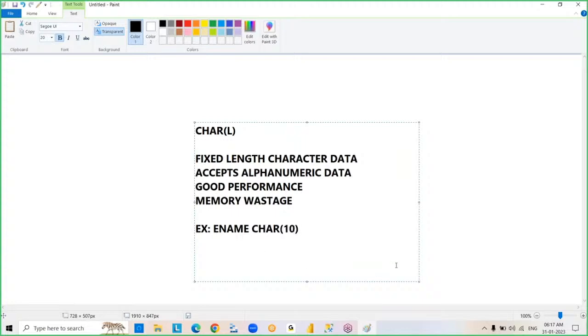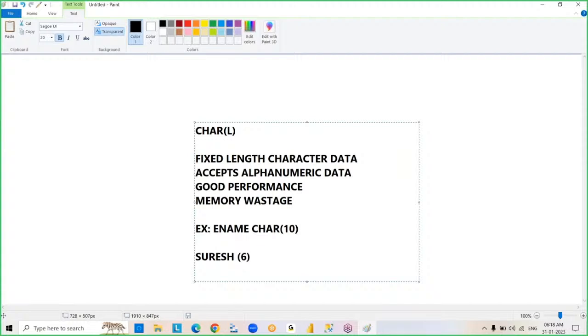For the ename column, I have given the data type as char of 10. That means a maximum of 10 characters can be inserted into the ename column. Suppose I'm inserting my name, Suresh.